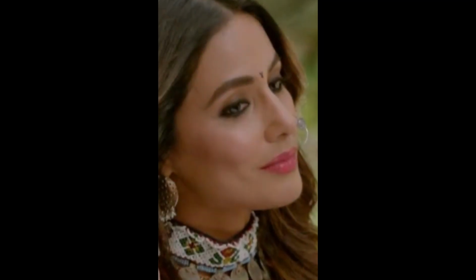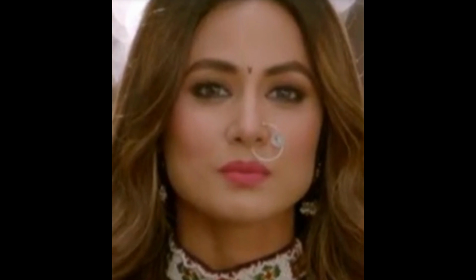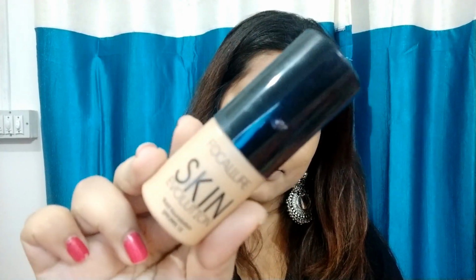Now if you look at Komolika's base makeup, you can see it's very dewy, very well contoured and flawless. And for that I am using this Focallure foundation in the shade 04 Natural and dabbing it into my skin with a damp beauty blender. Next I'll highlight and conceal my under eye area with a concealer from NY Bay and this is in the shade Grand Golden Central 3.